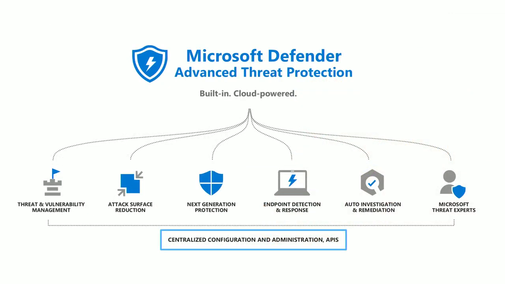So first, just a quick high-level overview of what Microsoft Defender ATP is. Microsoft Defender ATP has the TVM, the Threat and Vulnerability Management, which essentially allows you to scan your entire environment and identify out-of-date applications, out-of-date OS, and identify weaknesses, and subsequently gives you security recommendations that you can go and address to improve the security posture of your organization.